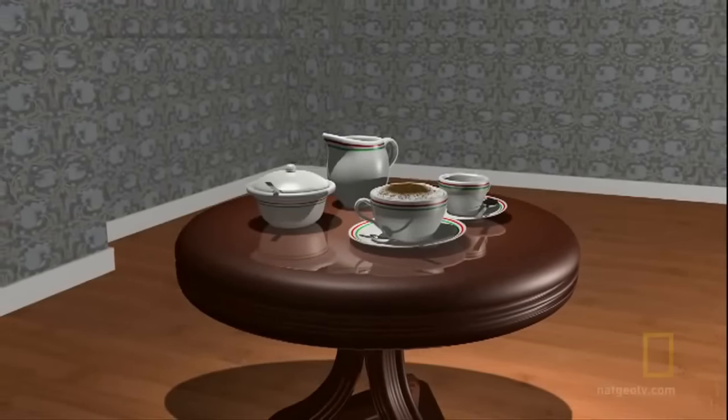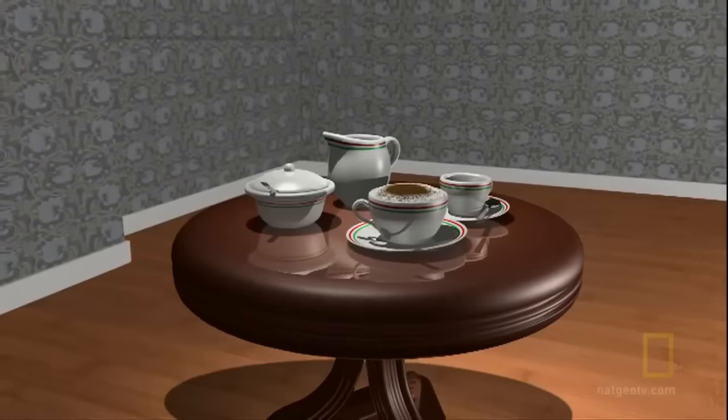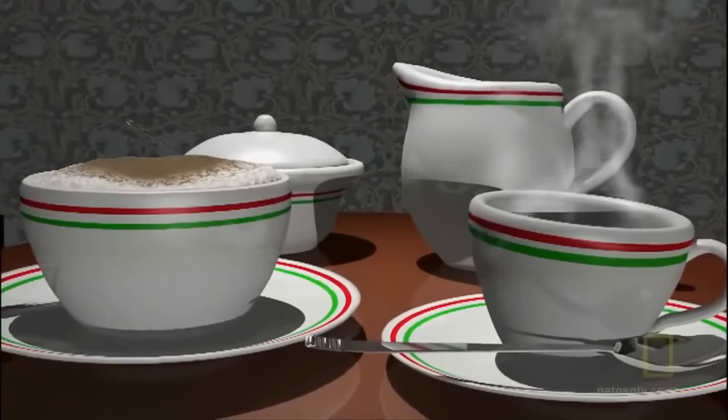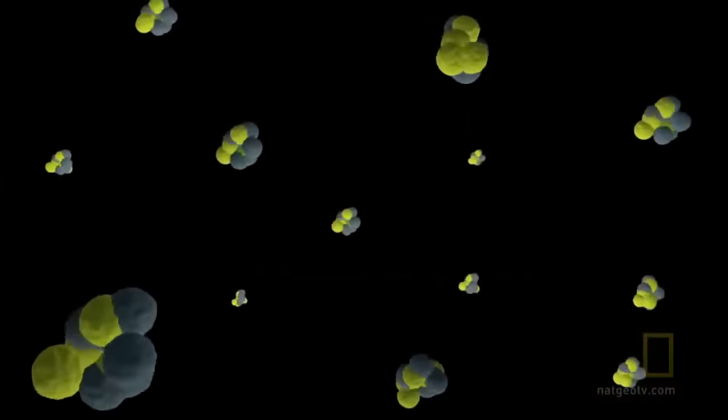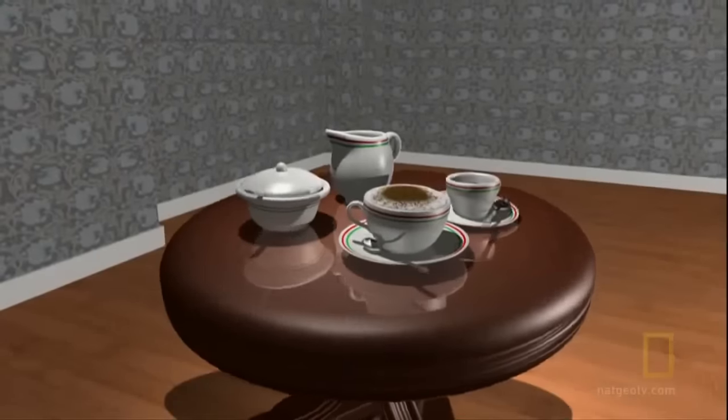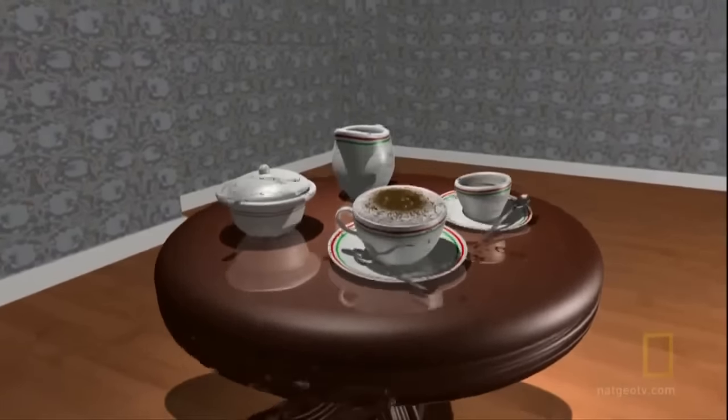What would atoms ripping apart look like? Things like coffee cups are solid. Atoms join together to create something that will hold a cappuccino without leaking a single drop. Zoom in through the cup like sailing through the cosmos, past the molecules and into the atoms. The solid cup is nothing more than a fabric of atomic particles that formed a bond to become matter. If these particles were to move apart, the bonds that hold this cup together stop working. The atoms no longer support molecules. The connections between the minuscule particles dissolve. Matter in the form of this cup ceases to exist. It disintegrates, gone from existence.